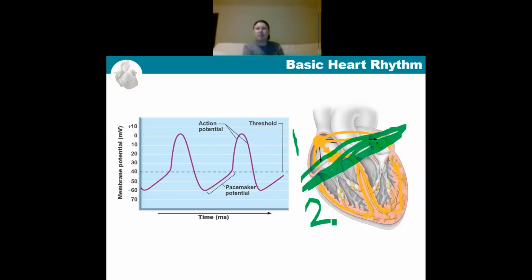So that's what I've got to say about the propagation of the electrical action potential within the heart tissue. I hope that makes sense. That's an important concept.